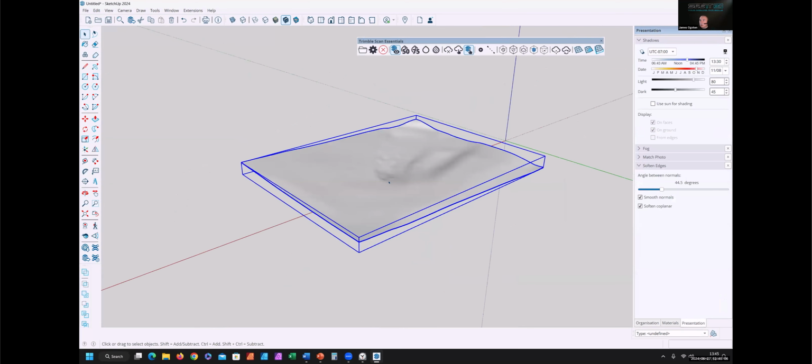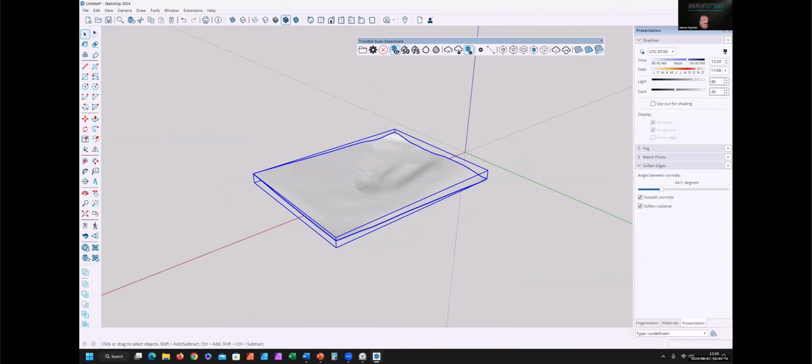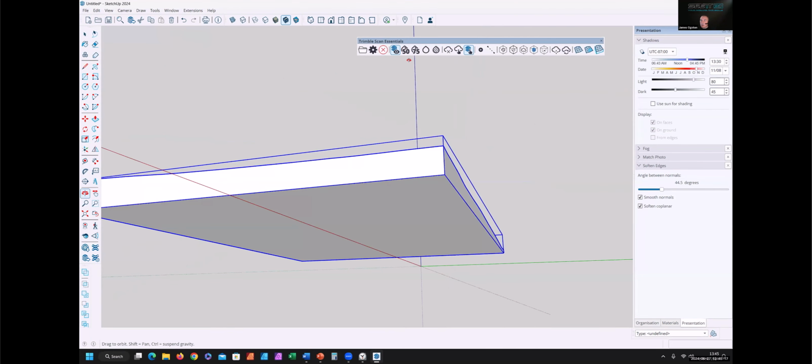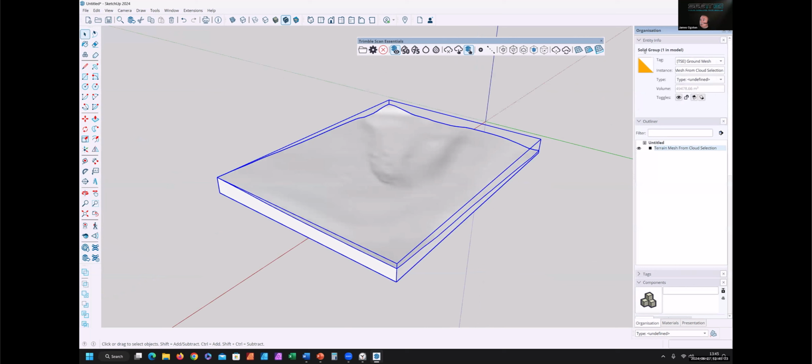Really useful, this is. I'm now going to go to the Make Solid tool. What it does is it solidifies the whole model. So if I select this and go to the organization, you'll see in the entity info here, it's giving you a cubic meter volume of that selected terrain.